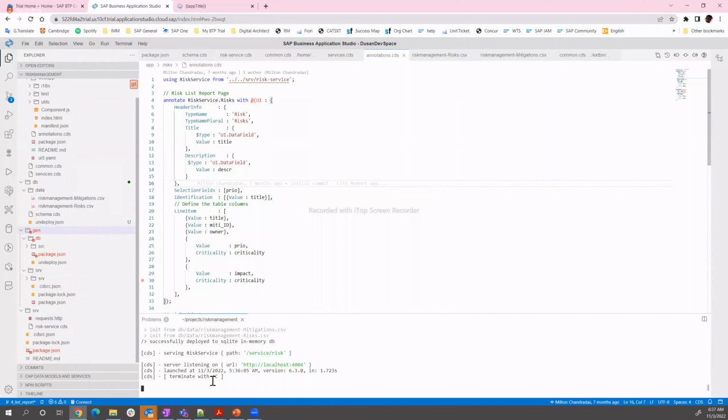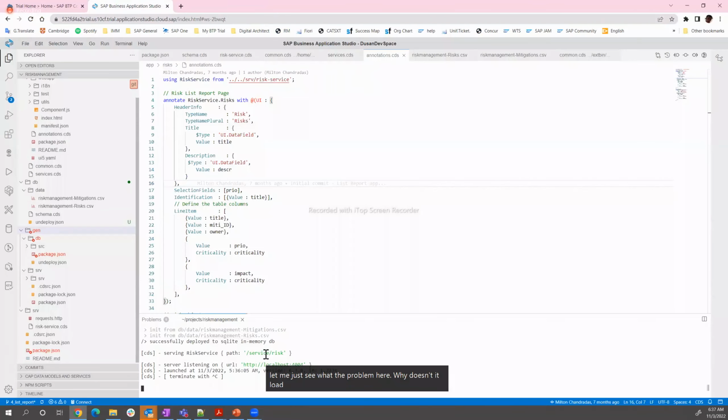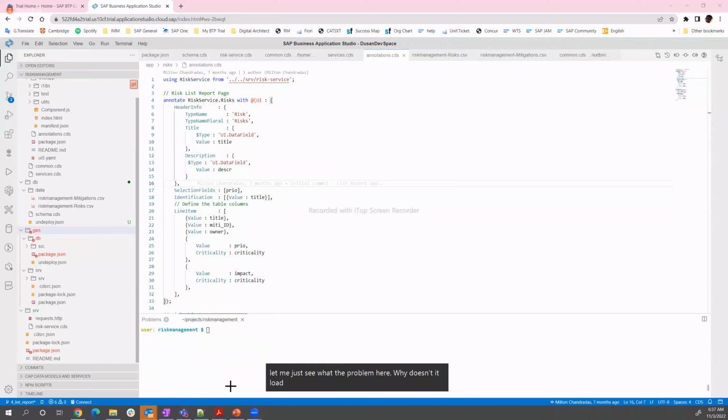let me just see what's the problem here. Why doesn't it load? What was that one? Git checkout for list report.